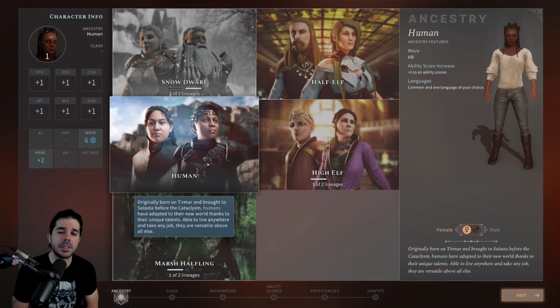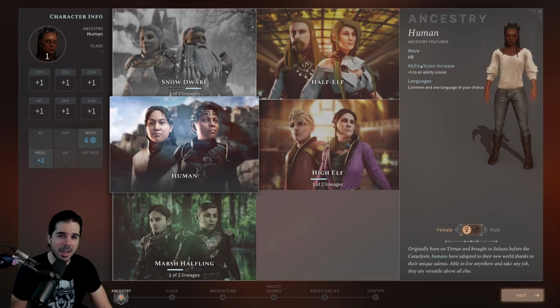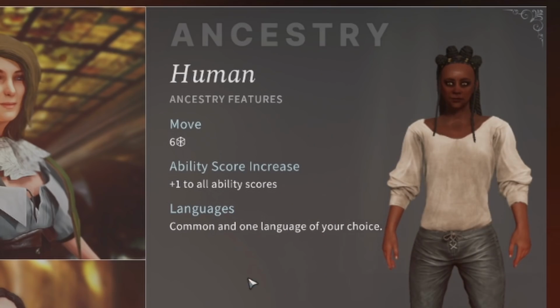Now on to everyone's favorite. I'm just kidding, it's not everyone's favorite. The human. And as you guys can see, the reason why it's typically not anyone's favorite choice, I mean, some people out there love the human choice, is because you really don't get anything special with the human. The best thing about the human is that it goes great with every single class.